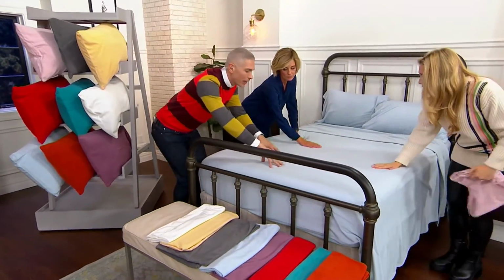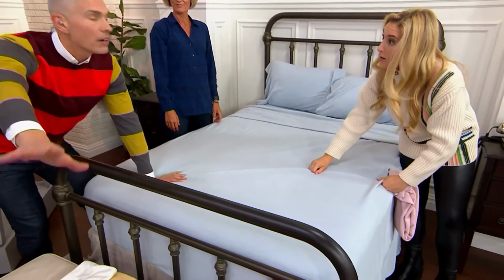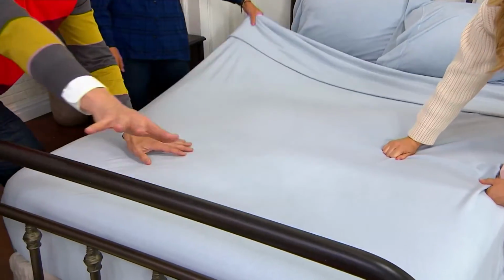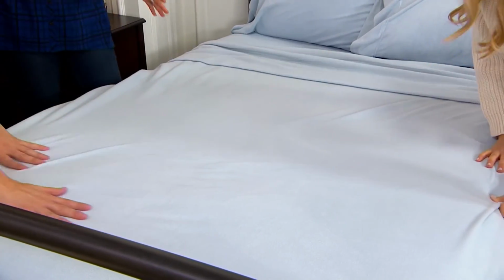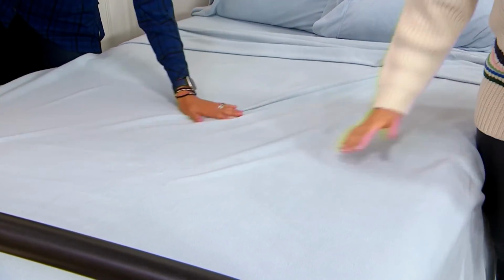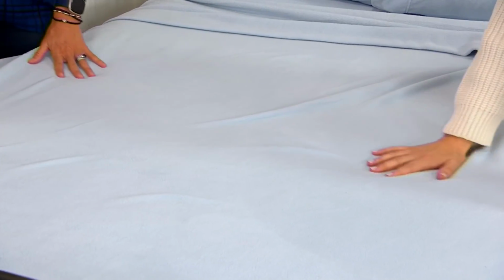If we could get the camera to come in a little bit closer. Here's what I want you to see, okay? Because I don't care what mattress you're sleeping on. I don't care if your mattress is 10 years old, 20 years old, 2 days old, with a topper. There is nothing softer than climbing into this sheet set. Nothing. Because when you think about it, that means a lot, from Berkshire. And your Berkshire blankets are your absolute favorite. They're the coziest. They give you those memories.